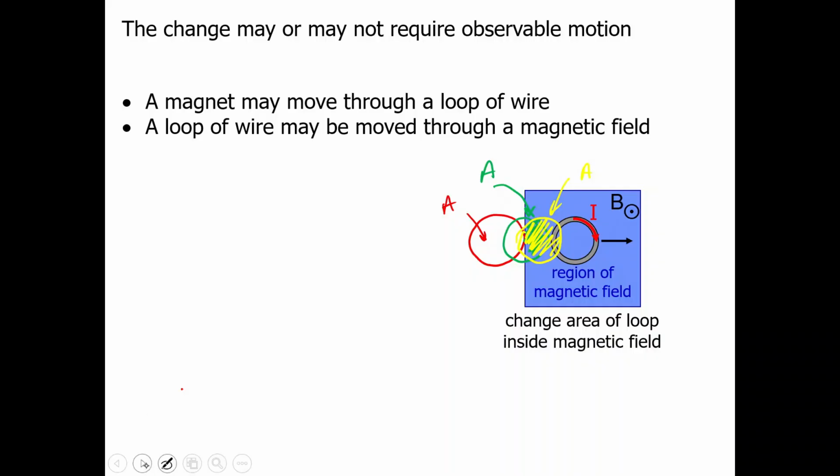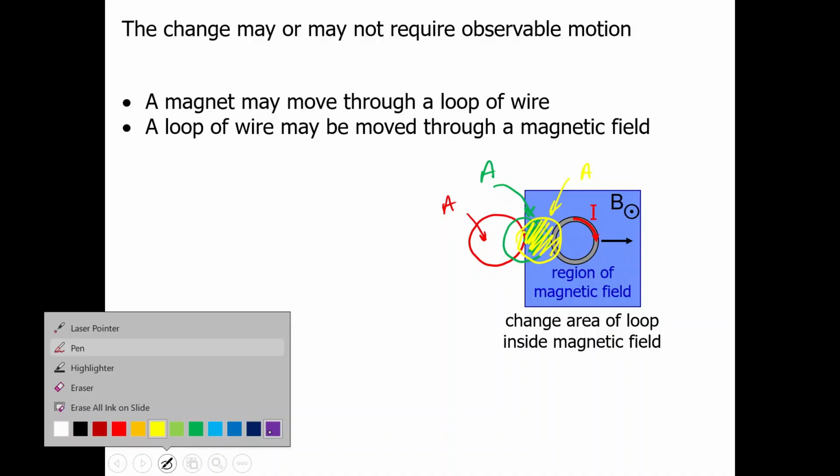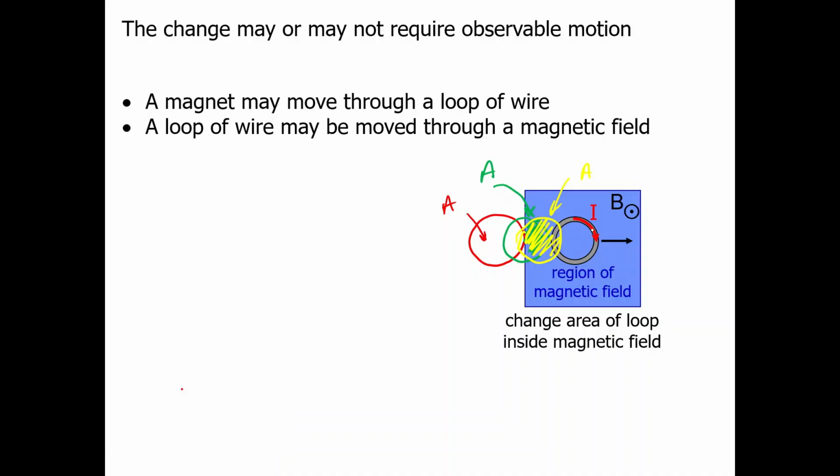Now, if I look at the location of the loop where it is right now, right as soon as that whole loop enters the field, in this whole area and all the locations of the loop from one end to the other, if the entire loop is inside that field, my area that's in the loop and the magnetic field, if they're constant, I'm not going to have a current. It's only while the loop is partially in, and the amount that is partially in is increasing or decreasing.